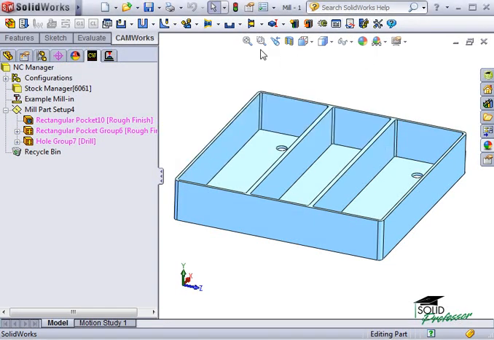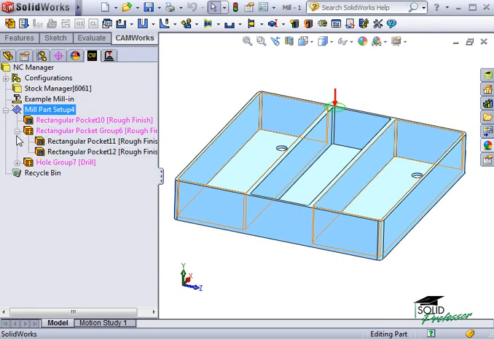In the CAMWorks Feature Manager tree, you'll see it has been updated to show a new part setup and the machinable features that were identified on the part. Under this part setup, you can see the features that were automatically recognized by CAMWorks here in magenta. The part setup that was created represents the Z-axis machining direction that a series of operations will be based on. Since all of the features in this part can be machined using a single orientation, only one part setup was created. If this part required multiple orientations to machine all of the features, you would see multiple part setups listed in this tree. The features are listed in the tree in the order they're recognized.